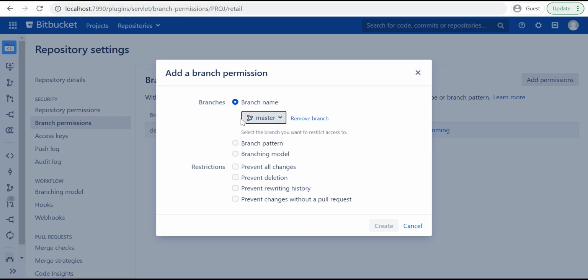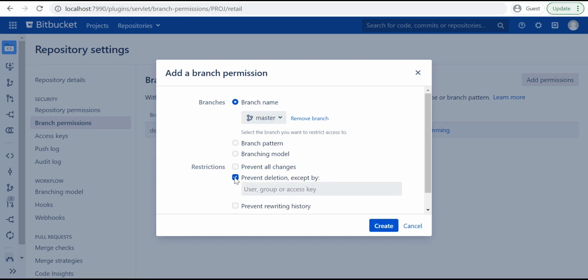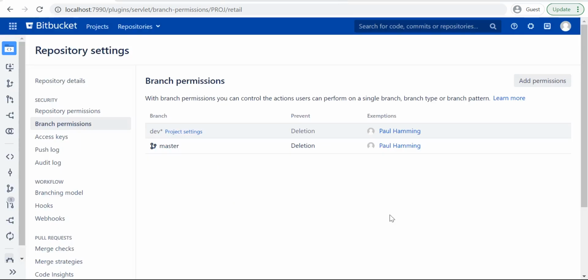Let's say I'll put a restriction on branch name master, prevent deletion, except for the user that I have added. My restriction is added to this particular branch master, except for the user Paul Hamming.